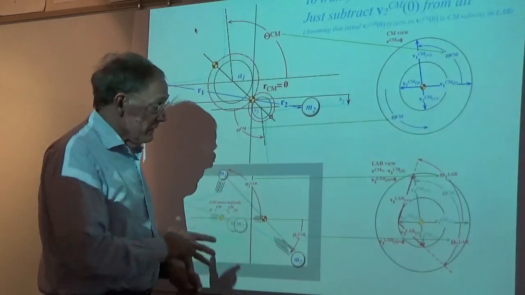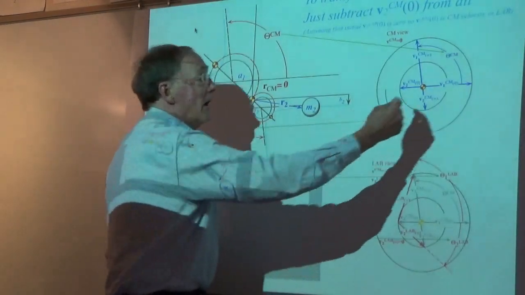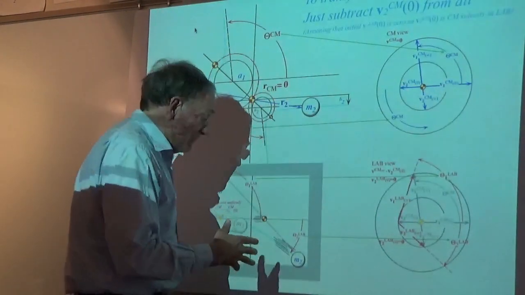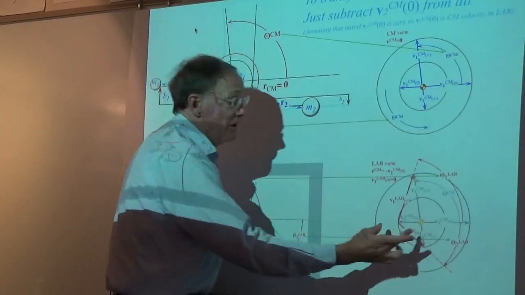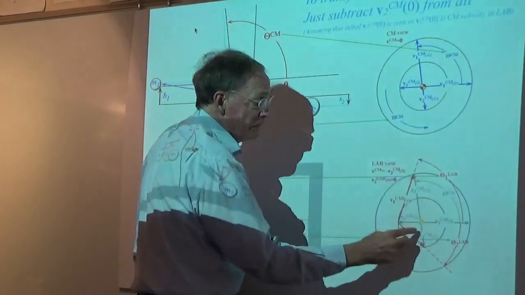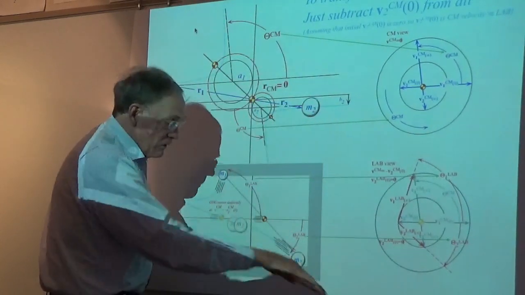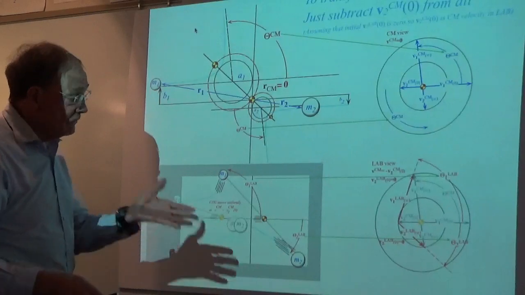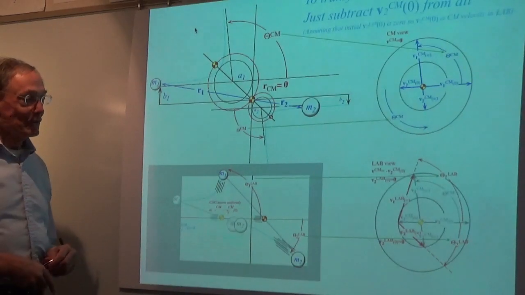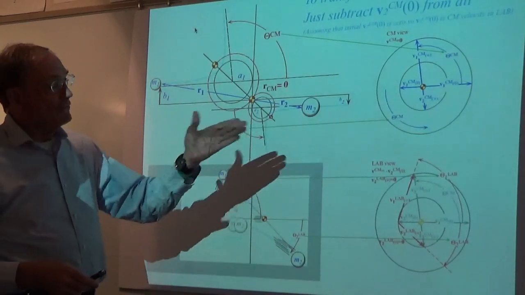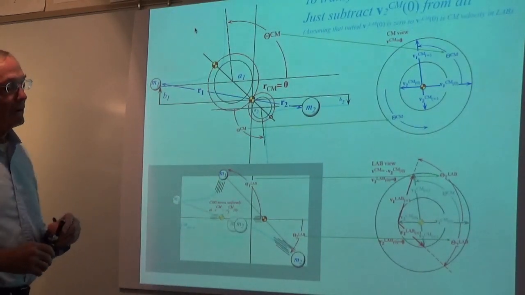And the way you find that, using Galilean addition of velocities, is you simply add the velocity of the center of momentum with respect to the laboratory, something that would be constant, to the original center of mass velocities. So you move your center over to here, and then you get the final velocities that we're going to get by this collision seen in Rutherford's laboratory. Okay? So that's a fairly long-winded description of what it is that I was seeking when I thought up the idea of doing this kind of Copernican view.